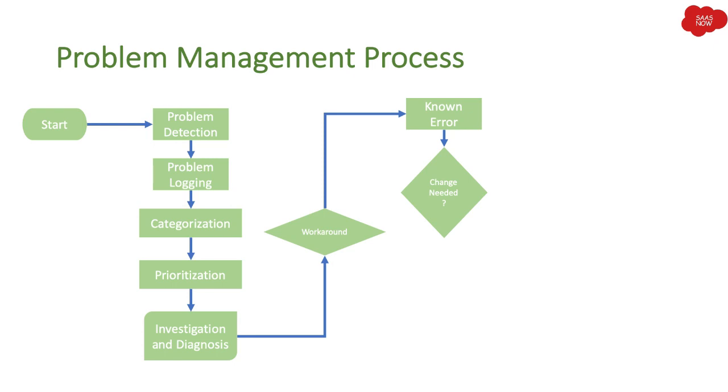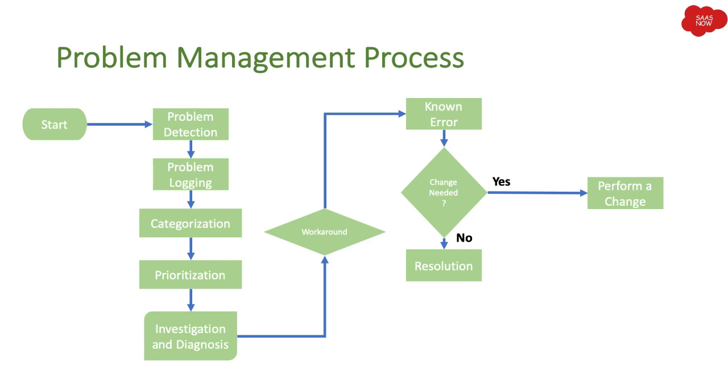So you will create a change. So that's the first thing you have to check, whether a change is needed or not. If change is needed, so that is yes, then you will go for perform a change. That means you will implement that change which you have created. And if the answer will be no, that means I don't need any change to be implemented, then I will directly go for a resolution.